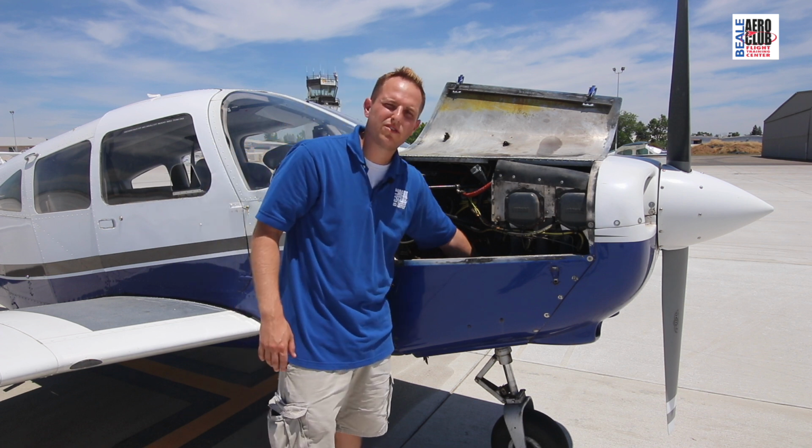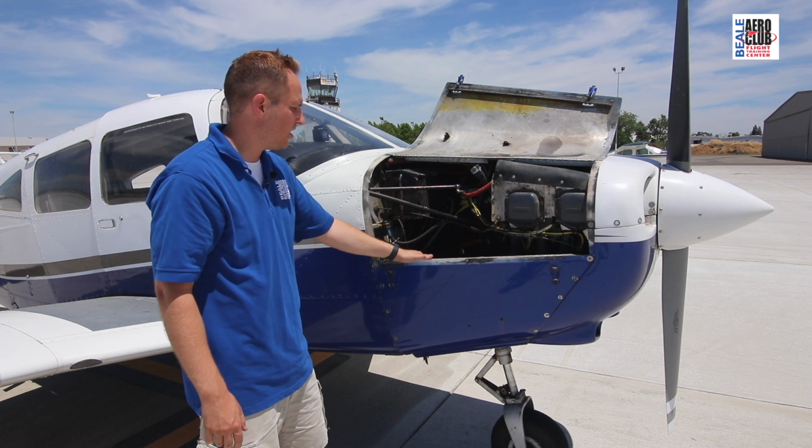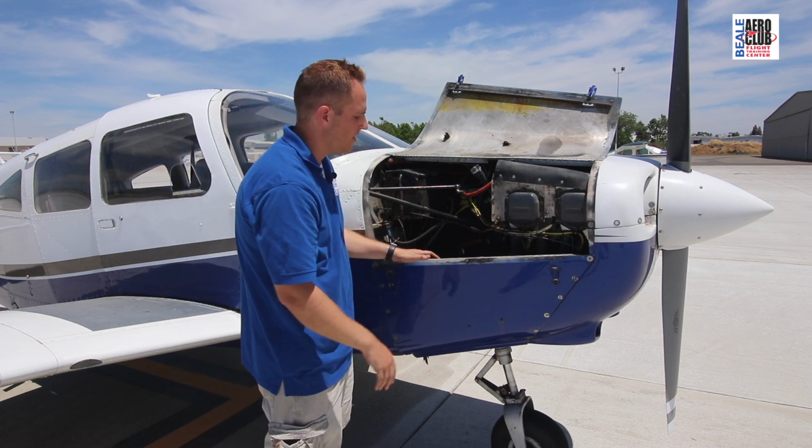As we said before, there's a carburetor on this engine, and as you can see down here, the carburetor is hooked to this air box. Air comes in from the scoop here.